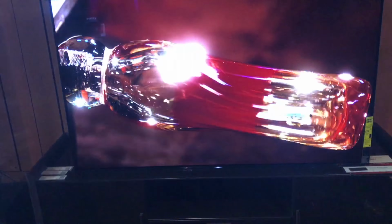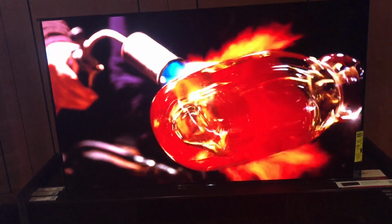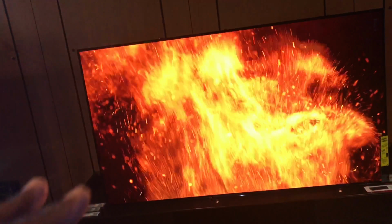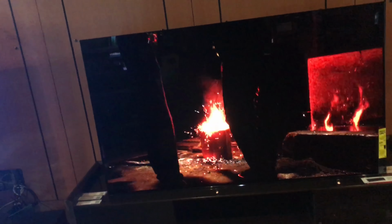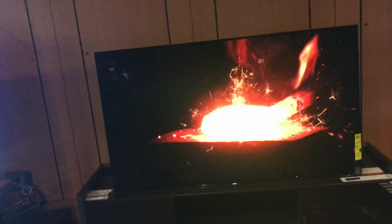But this guy is near perfect as far as the picture quality goes. The only reason I would go with a QLED over an OLED is if I felt like I needed a brighter television. I'm definitely leaning towards the A1, and I wanted to see this one in particular because I want the 65-inch in my game room, and the other Best Buy doesn't have it on display at all. Seeing it on YouTube is one thing, but seeing it in person is totally different. It's like online dating. In person, she looks a lot better.